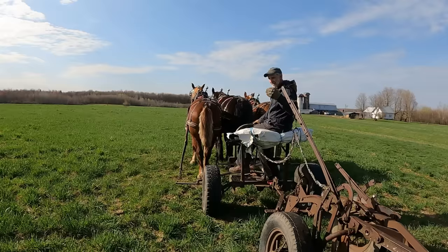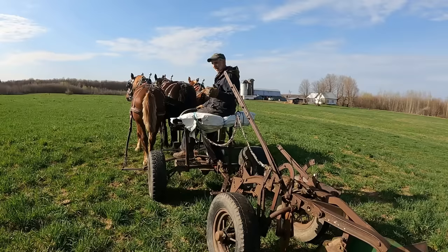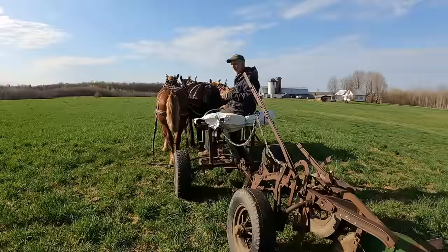This is the first time in years and years and years I didn't have my horse Buck, who died, to use. Buck was one of those horses that I depended on a lot when I plowed. So I don't have him. So I have to go by my skills and start doing something else to make a straight furrow. This straight furrow is very important. It allows the whole field to be straight. So when I get down the other end, I have to turn around and plow differently, but I'll deal with that when I get down there.